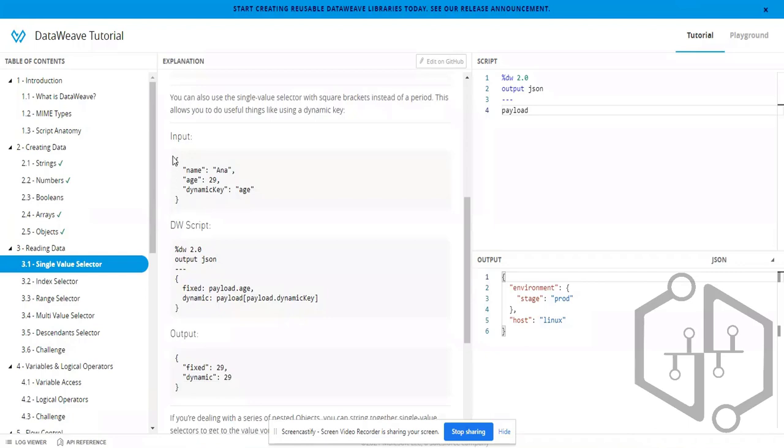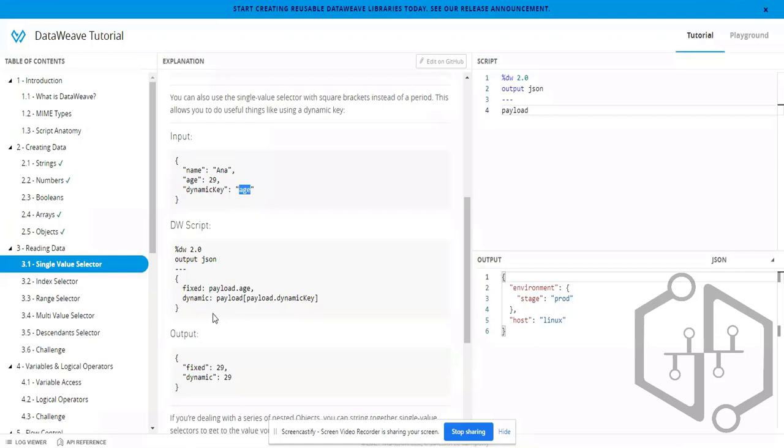If you observe, this is the input and this is the output. Payload dot name returns Anna, payload dot age returns 29, payload dot dynamic returns age. Right? Payload dot dynamic returns age.